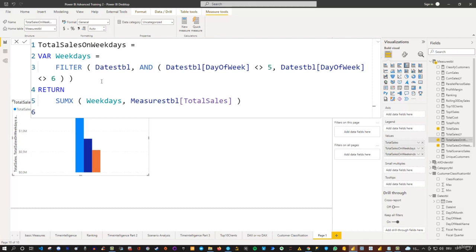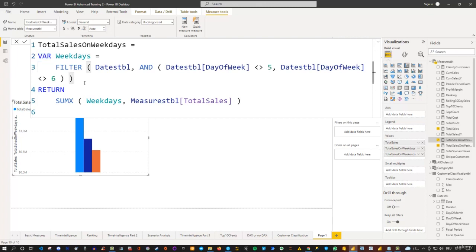And the most important thing to understand for variables at the beginning is that you can define as many as you want inside a measure, but you always need to return it at the end. You don't need to use it. You could also define a variable here, but never use it in any kind of expression. But you need to be aware, always use a return keyword if you define the variable keyword upfront.